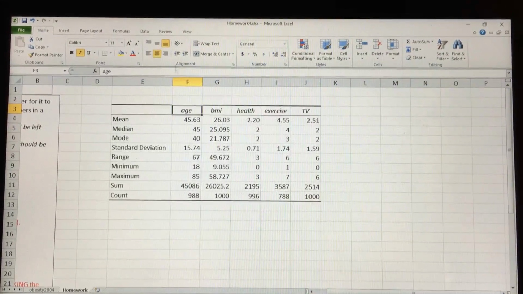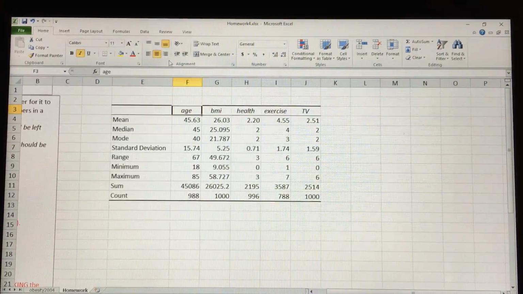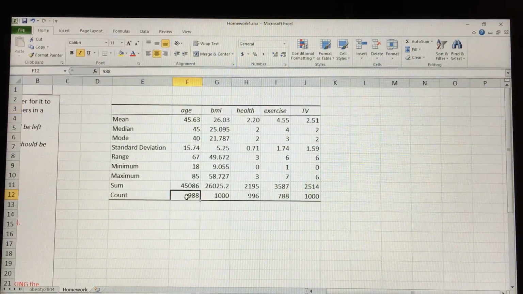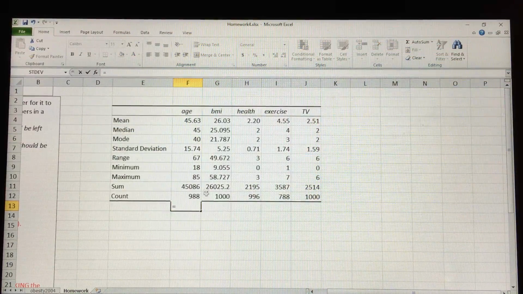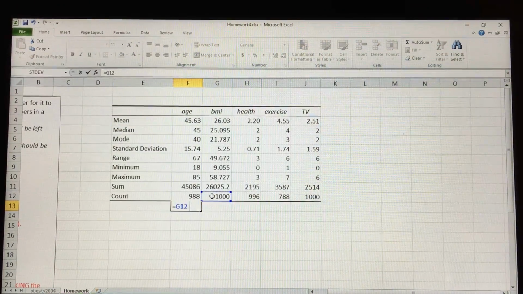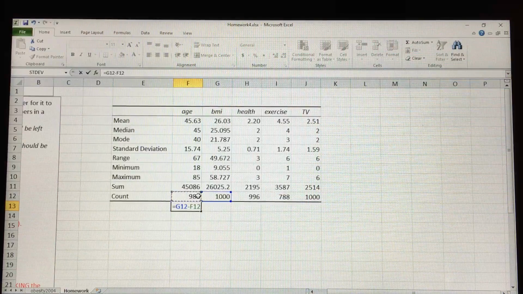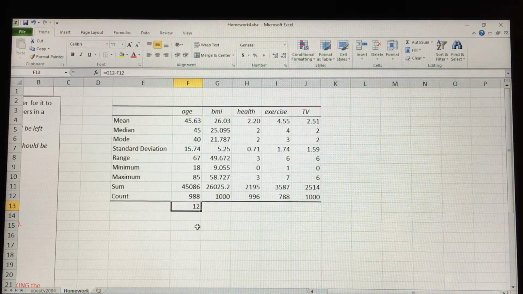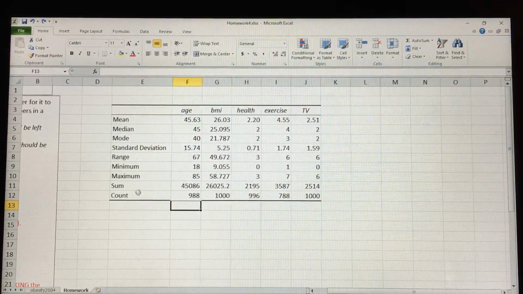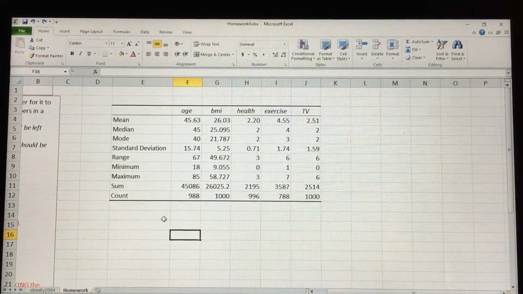Question. I was going to say variable, but we know variable is the same thing as question. So that means how many people did not respond? Well, that would probably be 12, right? Because we know 1,000 people were in the survey. And so, yeah, 12 people said, you know what? Mind your business. You don't need to know my age.